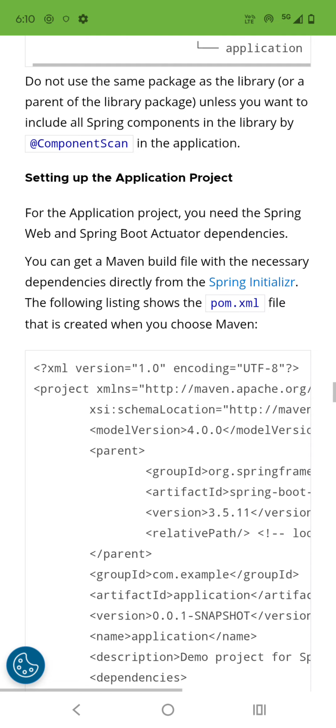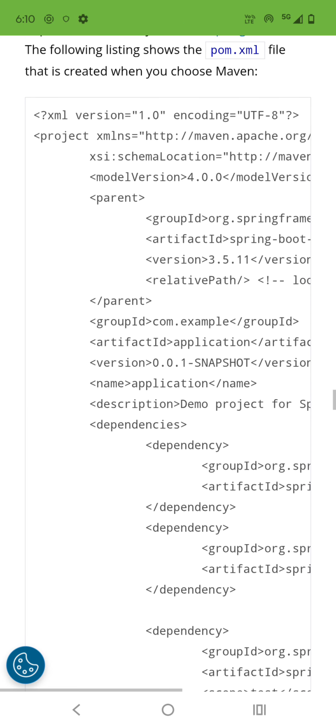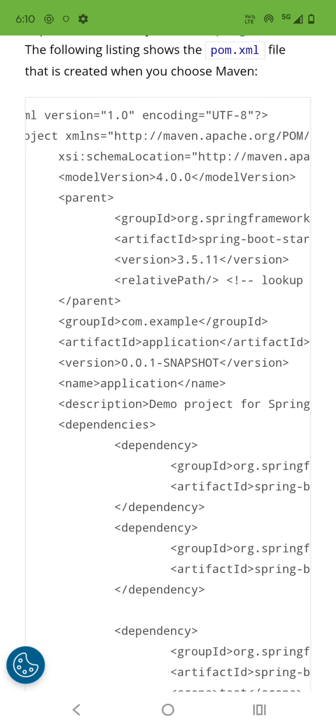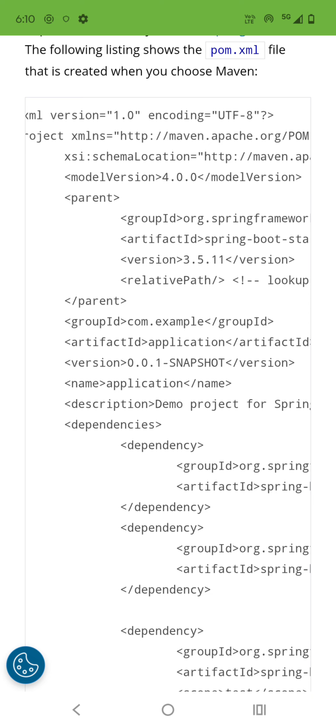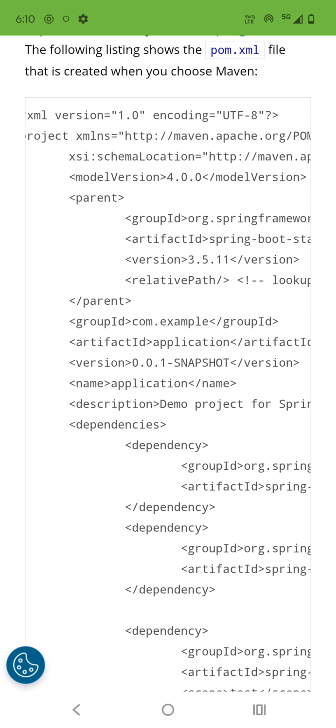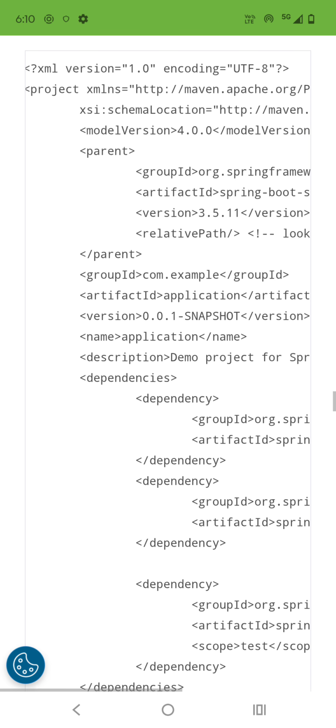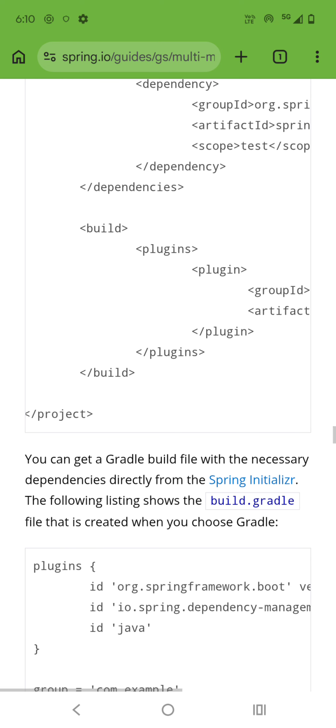The package name is application. And you see the group id is the same here, com.xml. The artifact id is different: application. Earlier, for the library project, the artifact id is library, and the version is 0.0.1-SNAPSHOT. Okay, that is the same.